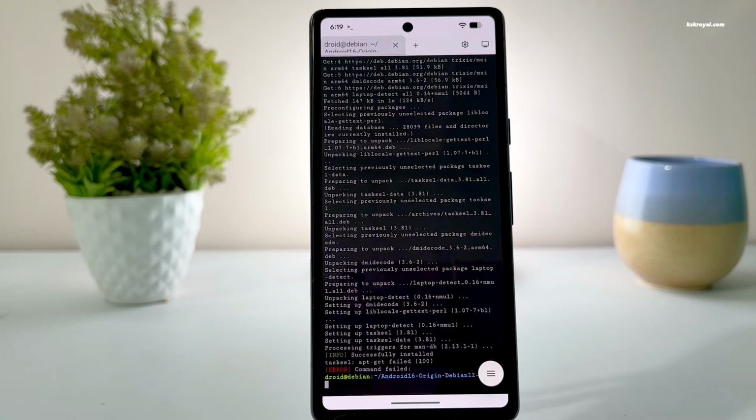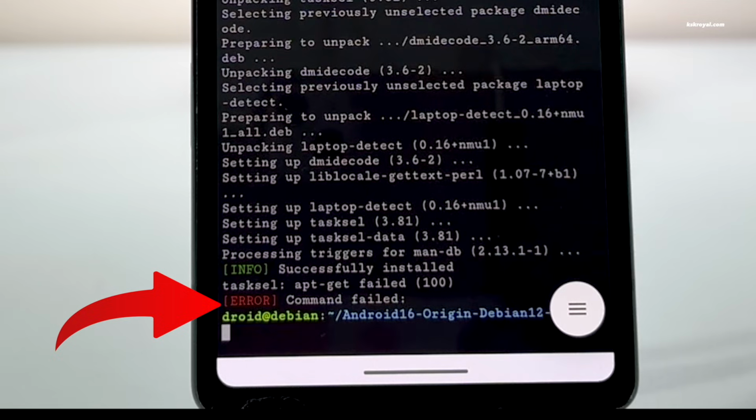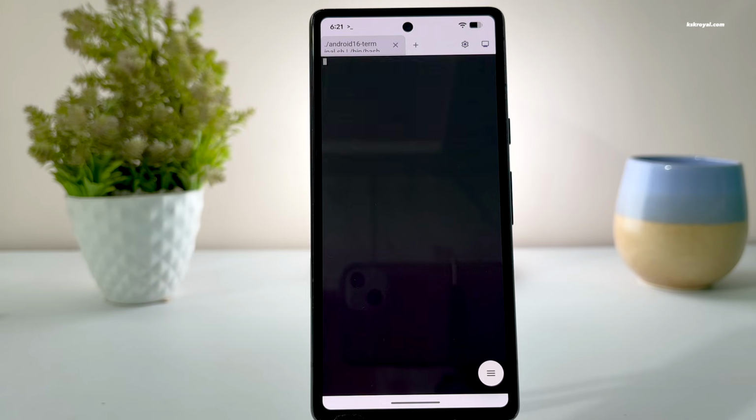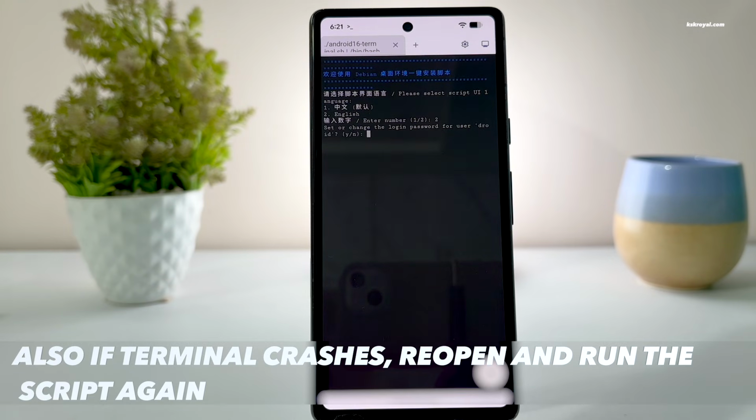If you see a message saying a command has failed, don't worry. Just run the script and repeat this process.